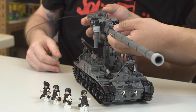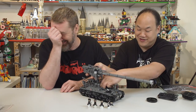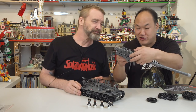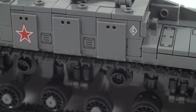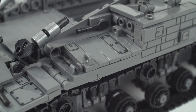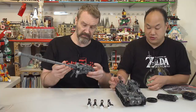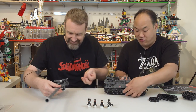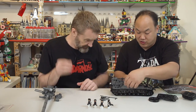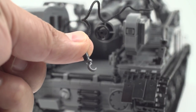So the cannon here is loose — loose cannon! I didn't push it in all the way because it would get really super tight so I kind of left it. That's nothing — look at this thing, I don't even know where this one just fell off from. See the sound of my frustration? Here's the cannon. It is crazy the amount of little details you see in there. These are all printing on the actual tile itself, they're not stickers. They actually look pretty good. You have this hook looking thing — it could be for securing it for transport.